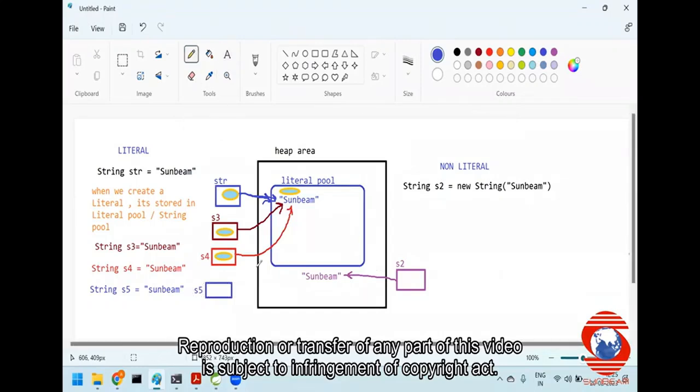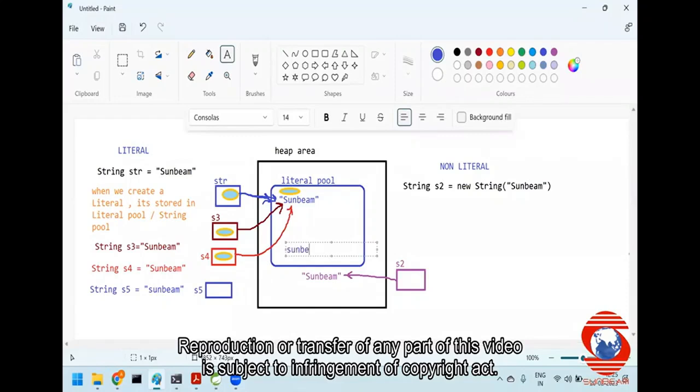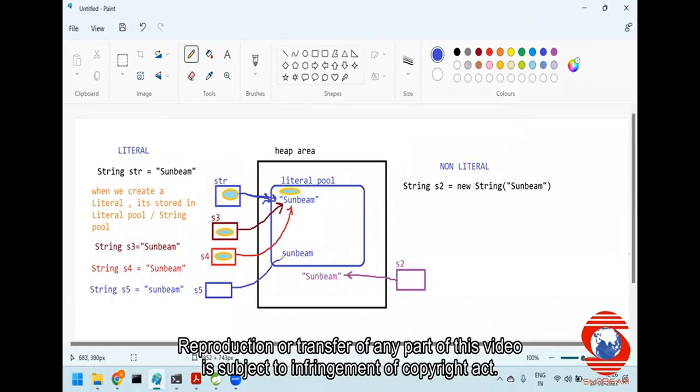Will it be an entry inside the literal pool or outside? Since it's a literal, it will have an entry in the literal pool. So here it is going to point at this location. So can I say the reference stored at S5 will be 100% different because Java is case sensitive. Did everyone understand? Understood up to here?